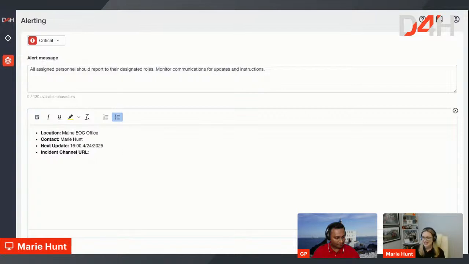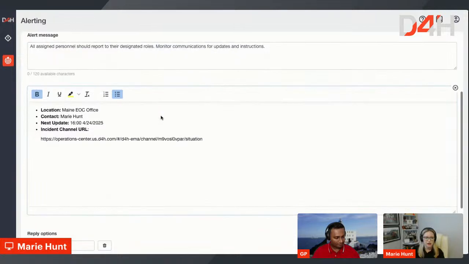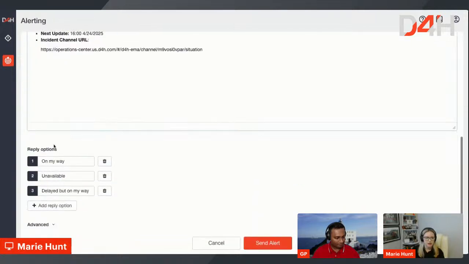And then if you had incident management, this is another cool thing that I've started sharing with customers going through implementation, is you do get a URL that you could directly put in here if you wanted to. And that way it's automatically there when you hit that message. They can click it, it would open up the browser and go from there. Down below, here's all my reply options.